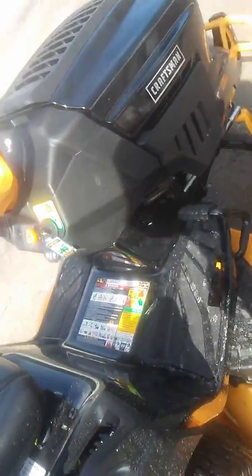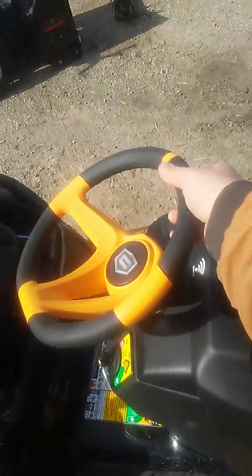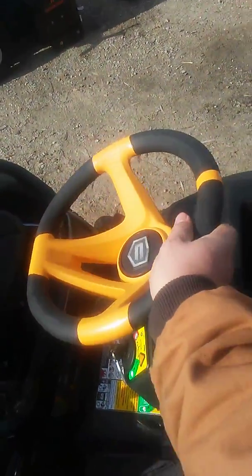Anyway, it has an extreme turn. Even though it's not the power steering model, it still turns pretty simply, and the wheel's a lot bigger too. So that's nice. See, it's the yellow steering wheel, and it has nice grip on it, so it helps a lot.